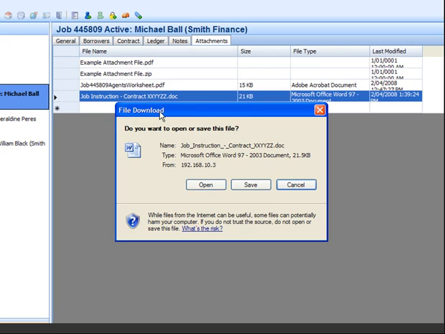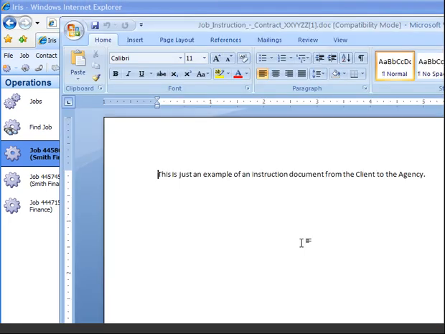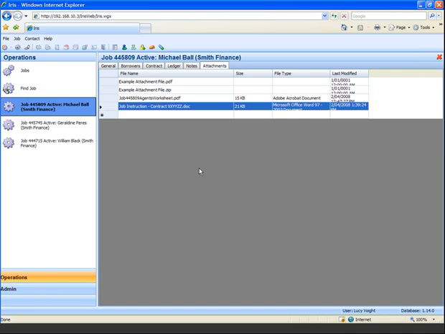So now I've double clicked the recently uploaded contract instruction document, and I can view it. So this is an example, and there's no actual content to it, but there's an example of how an agent can log into Iris and download and print the instructions that are related to the jobs that they're working on.